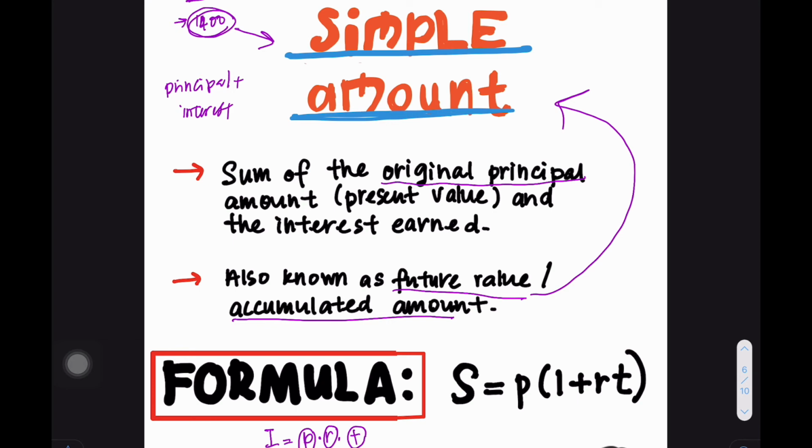Okay, dan untuk you mengira simple amount, which is the symbol is S, the formula is P times 1 plus RT. Okay, so S ini adalah simple amount, P ini adalah principal ataupun capital, duit muka kita, 1 tambah dengan R is interest rate, times T is your term. Term untuk awak punya pinjaman ataupun pelaburan. So this one is the formula for simple amount.